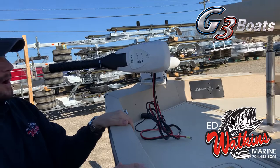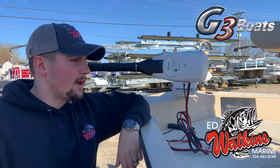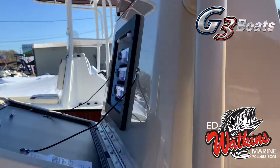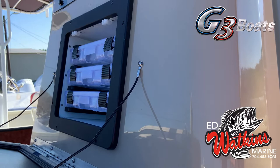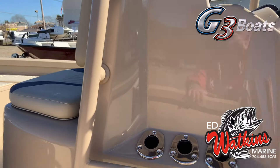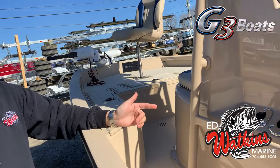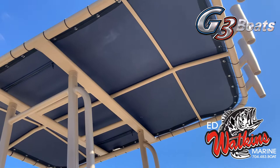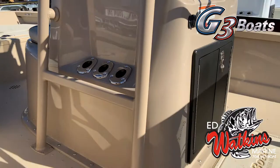You can upgrade the trolling motors — some of the popular upgrades are the Minn Kota Terrova and also the Minn Kota Ulterra with auto deploy. Coming back here, underneath this seat you get a very nice cooler. This boat's full of surprises — another one right here is going to be the bait and tackle storage, already comes with some lure boxes. Some of the add-ons also include chrome finishes: chrome rod holders on the side of the console and a very nice chrome steering wheel. We upgraded the T-top — a very nice tan powder-coated aluminum T-top with navy blue canvas to match the coloring.